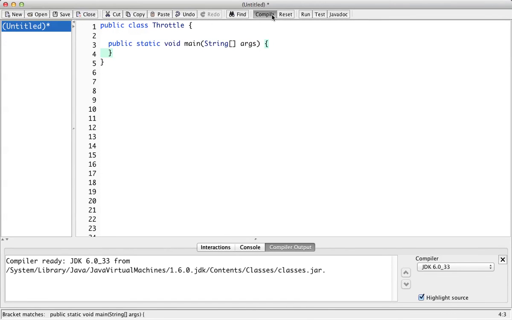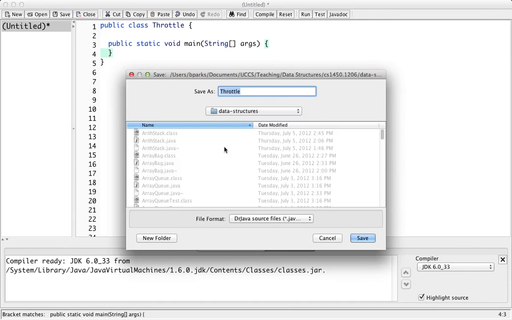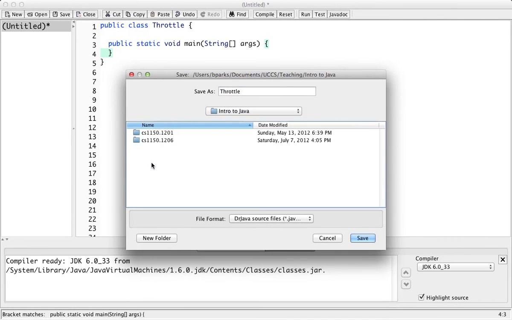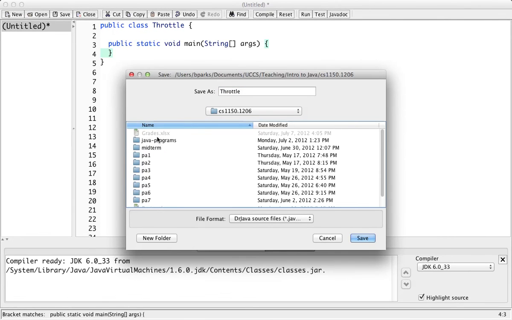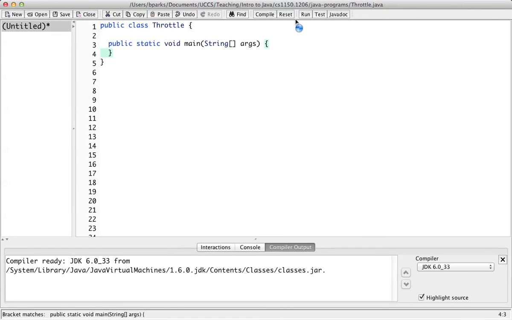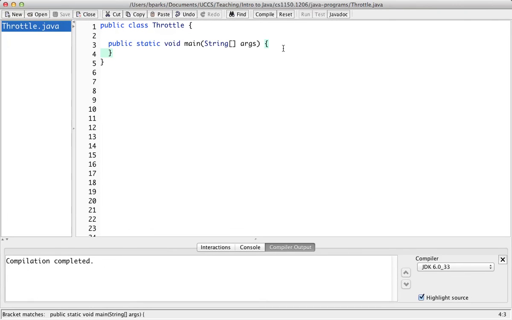So I'm going to compile my program at this point and make sure it compiles. It's always a good idea to compile like they vote in Chicago, early and often.